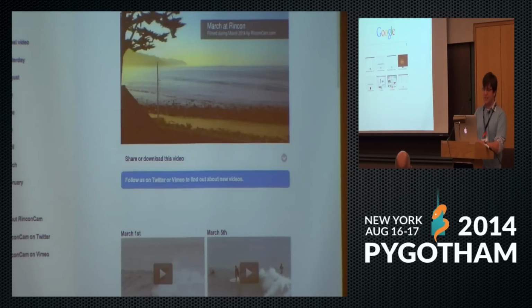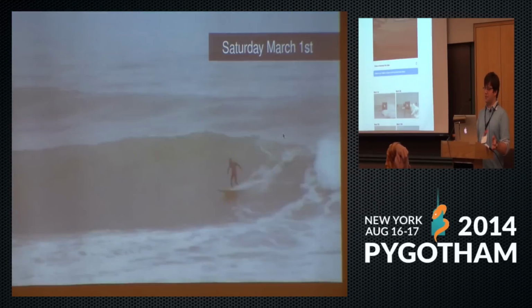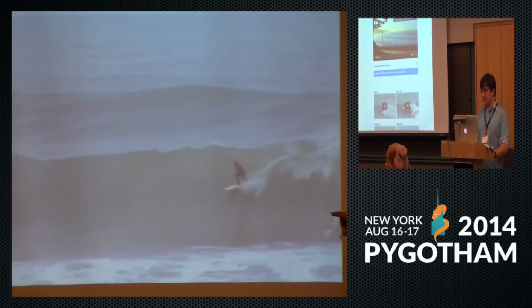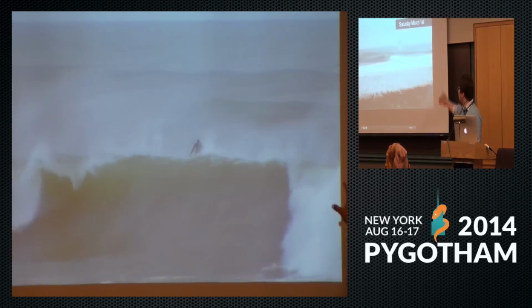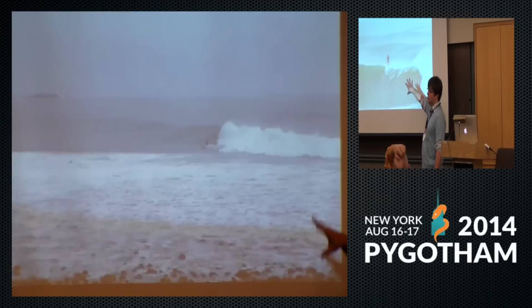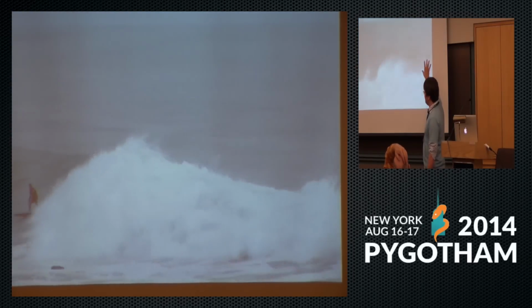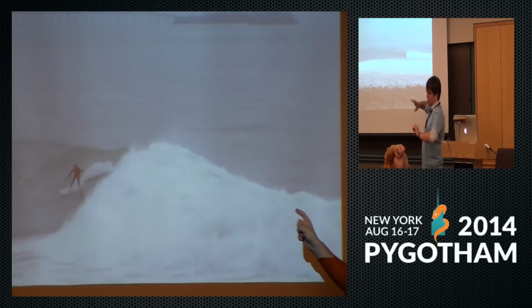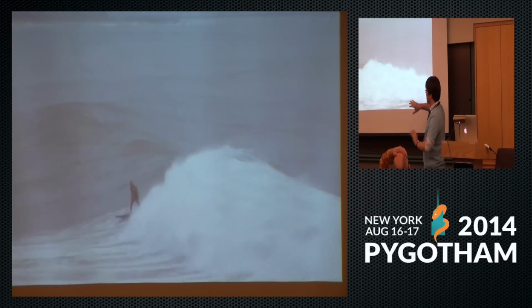And then RinconCam: someone set up a way to monitor surfers. He wrote an OpenCV application that would find the surfers and then move the camera to follow them, and then he wrote another program to search through days of footage and find the keepers.